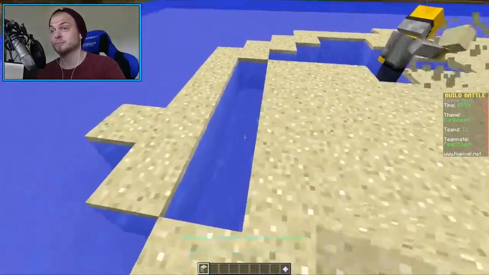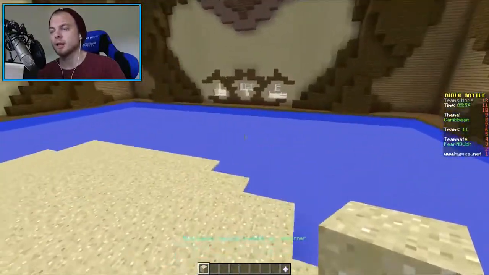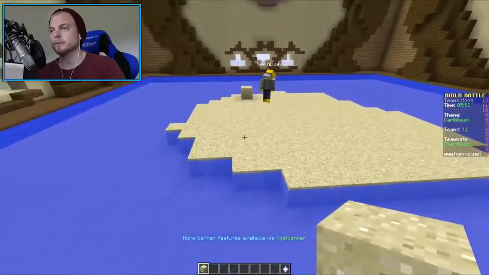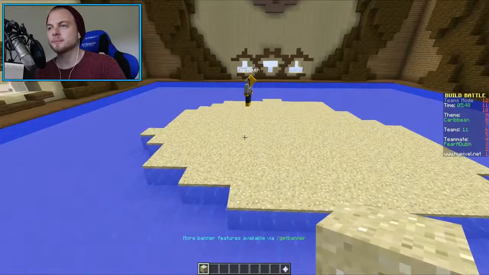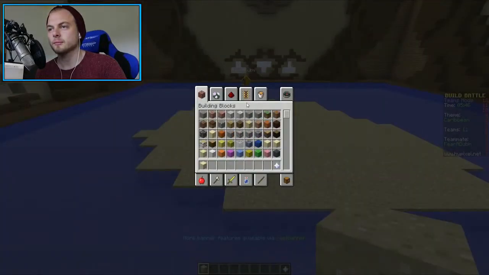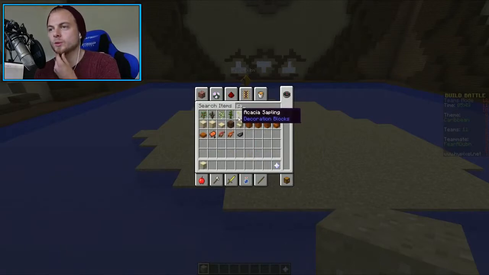I'll get building the hut. Okay, I'll start building the trees. Should we put the little shanty hut in the centre? Yeah, let's put it in the centre. What are you going to build it out of? It's just going to be oak wood, and oak leaves.